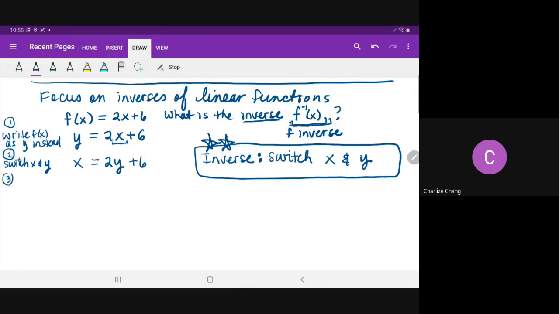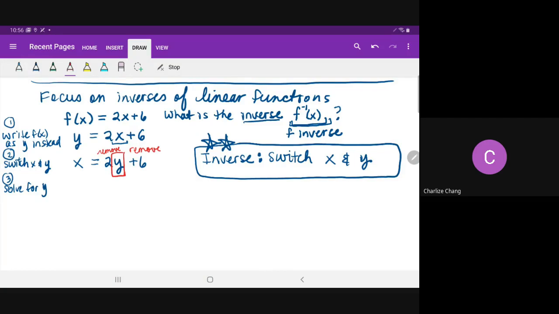Now, step 3 is you solve for y. If you remember what we did when we solved for letters, I made you put a box around them so that you could visualize that letter. So I'm going to put a box around the y. To me, the y is kind of in the wrong spot. It's on the right side, so that's a little strange, but it's okay. I'm going to remove the 6, and then later I'm going to remove the 2. Usually you remove things that are farther away first.